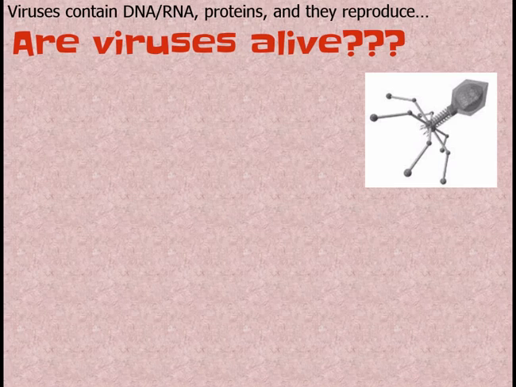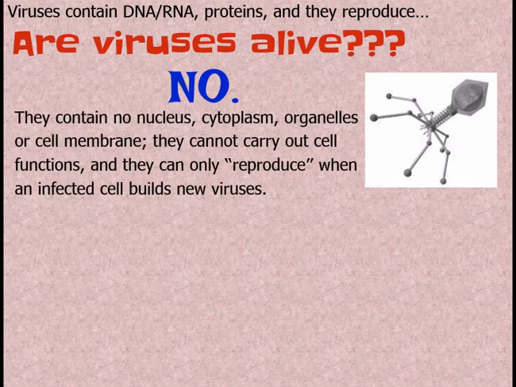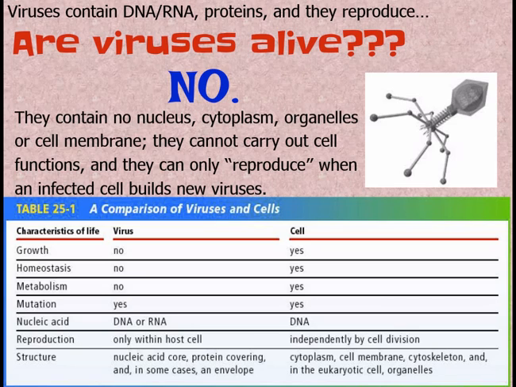So, are viruses alive? Well, science at this time has decided the answer is no. There is no kingdom of life that includes viruses. Viruses have no nucleus, no cytoplasm, no organelles or cell membrane. They cannot carry out cell functions, and they only reproduce when an infected cell builds new viruses. If you look at the data table below, they don't grow, they don't maintain homeostasis, and they have no metabolism. If science decided at some point to redefine life, it is possible that viruses would be considered alive, but then we would have to have a kingdom of life specifically for viruses.